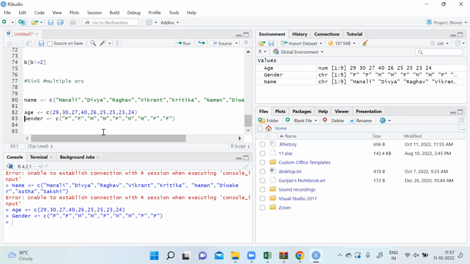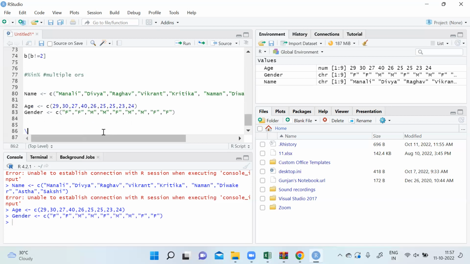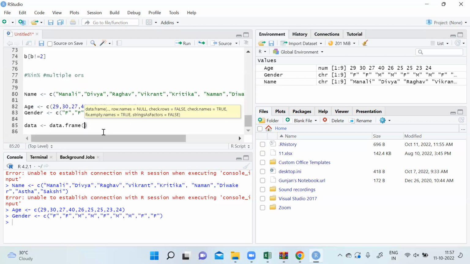Okay. Now we'll curate this. First, give a name to your table. Say I give it as data. Data is equal to data.frame of name, age, and gender.